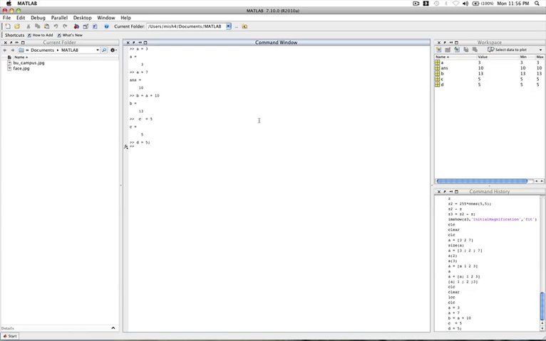Another thing is we may want to clear this whole window. After we end up putting in a lot of expressions, it gets quite cluttered, and we can enter in the command clc to clear the window. So we see now we have this fresh new window that makes it a little easier for us to enter commands into. So far, we've just seen how to create a variable and do some simple operations like addition to it.